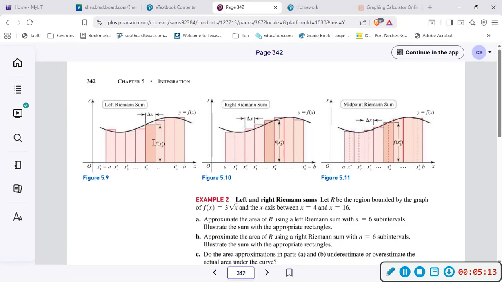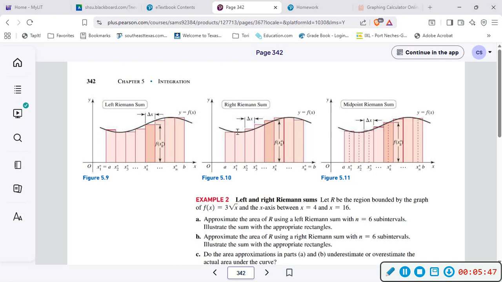Here are some examples showing you left, right, and midpoint Riemann sums with the same curve. Now you can notice as we say left endpoint, that means we go up until the y value touches that graph, and we just go straight across, whether it goes above or stays below, and then we come down to the next x value, that partition, whatever that distance is. And we do that every time. This line comes up here, goes across, comes down. This line comes up here, goes across, comes down. We always start from the left and draw the rectangle going to the right.